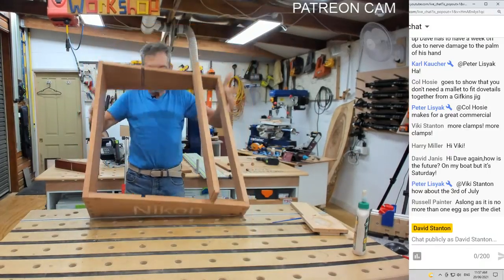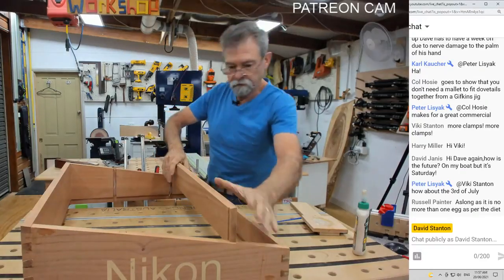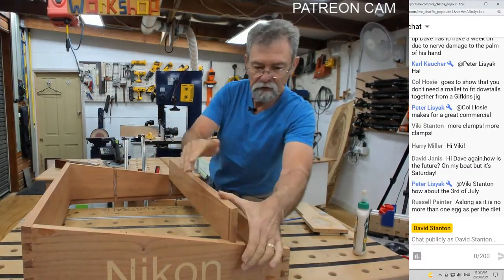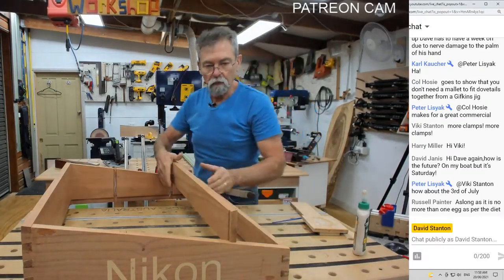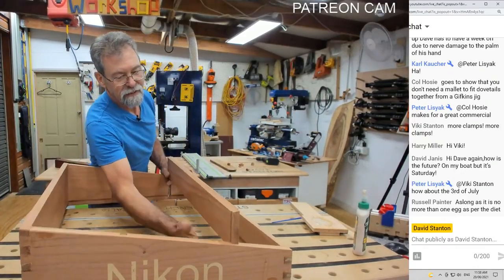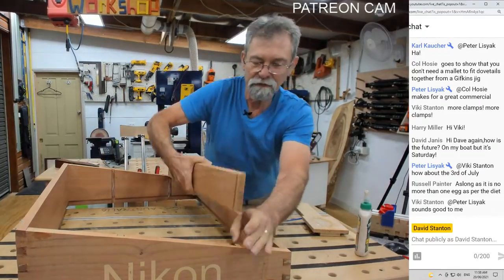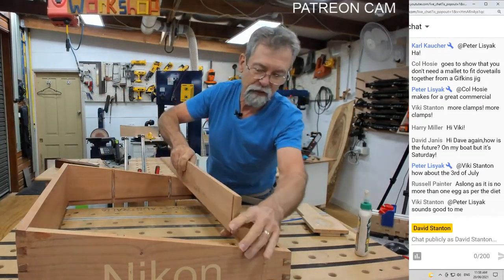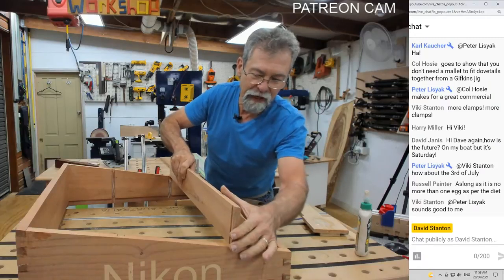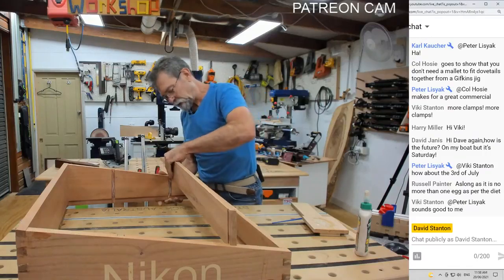Lay it down on its back. And wrong way around, David. Why didn't anyone tell me? Why is it the wrong way around? The bevel on the front. It's got to go that way. That was fortunate. It would have been ugly if I'd gone in all the way, wouldn't it? And then try to get it out. I would have had to borrow Cole's mallet.